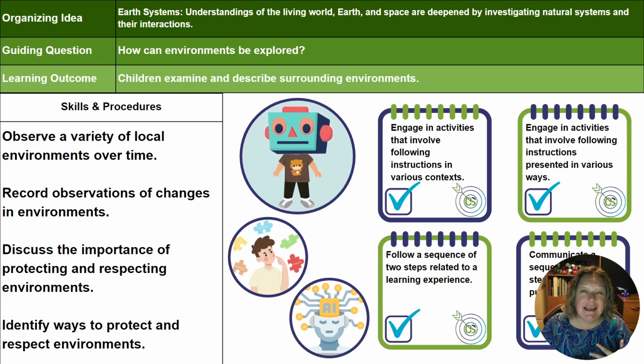Anytime you can engage students in brainstorming, that is that piece of the design thinking process. Or engage them in thinking about other people or other living things and how they may feel or think about something, that is bringing the empathy piece in. When we are looking at specific attributes, we're doing decomposition as a part of computational thinking. So you have so many opportunities, not only within your Earth Systems unit, but within all of the things that you're doing in your classroom, to draw in these computer science skills and procedures and really give your students a solid foundation for that computer science curriculum that they're going to be learning continuing on up through elementary school.